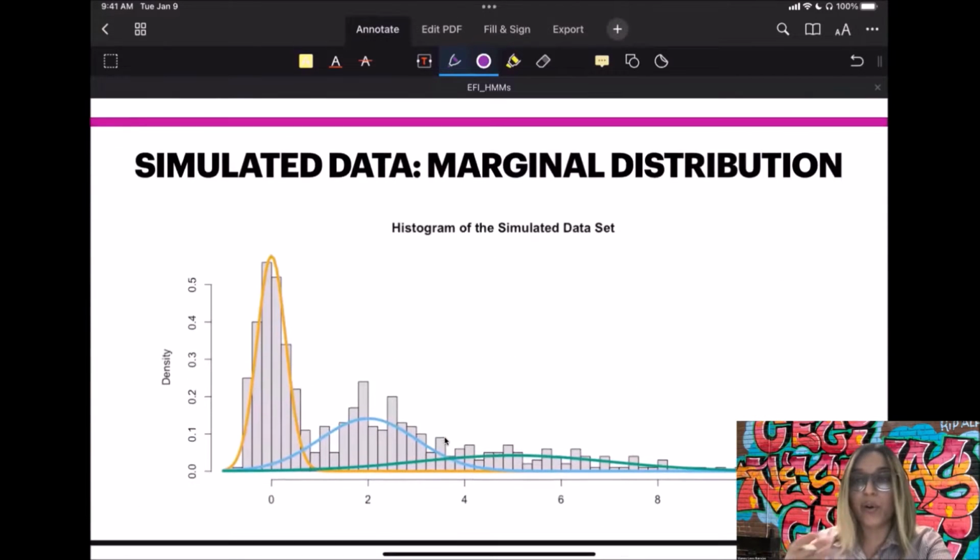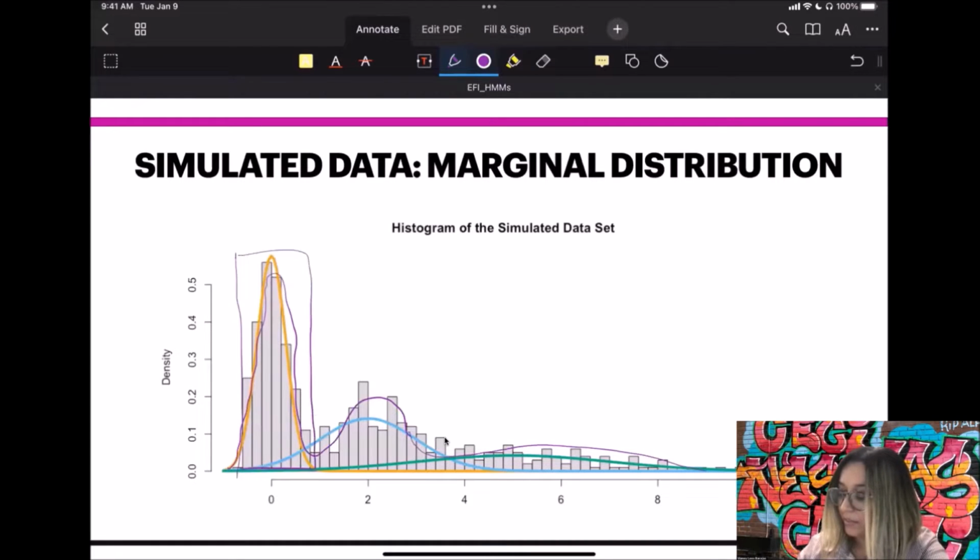Now, if we remove the temporal component and we just look at a histogram of the data and overlay the different densities, what we'll see is that typically, not necessarily, doesn't have to be, but it's often multimodal, meaning it's pretty evident that there is something going on here, then perhaps something else here, and then there's some extreme values that are unaccounted for. So we have the gold state, the blue state, and the green state. And these generate the data that we see.